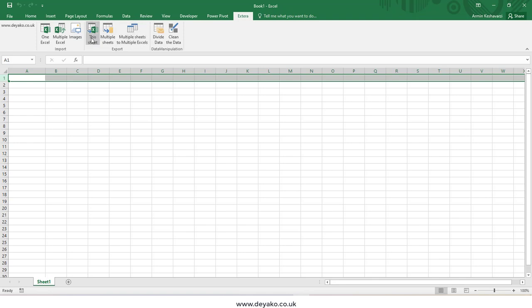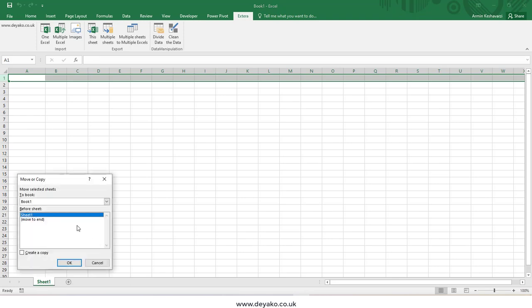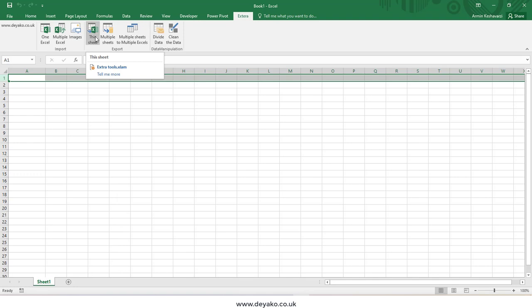This button works exactly the same as right-clicking the sheet, pressing the Move or Copy button, checking the Create a copy checkbox, selecting the new book and pressing the OK button. All of these steps for copying a sheet will be done just by clicking on this button. So this is a very short and fast way.